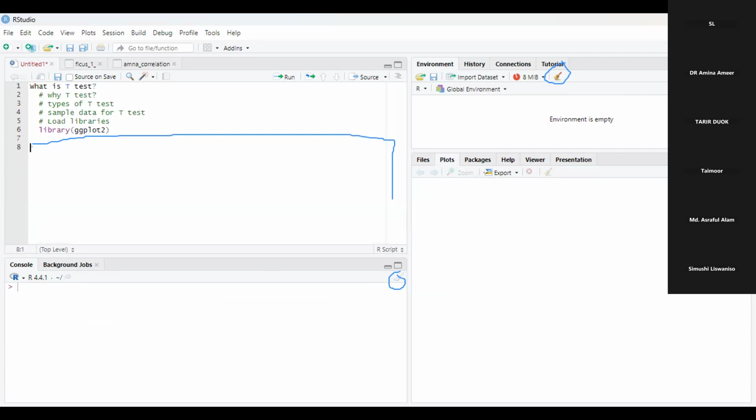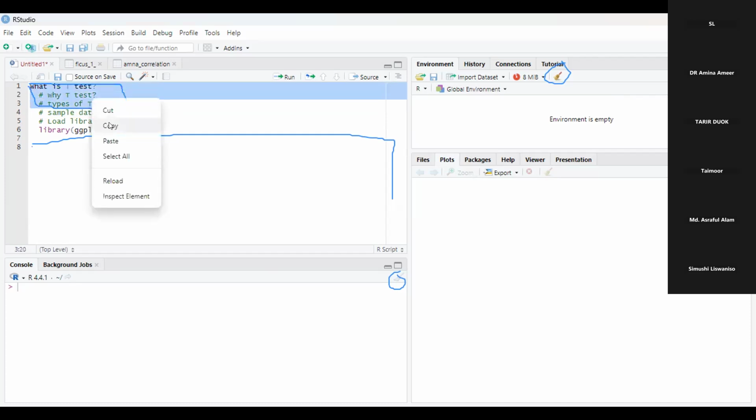Okay, now copy these questions, first 3 questions. What is t-test? Why t-test and type of t-test? Please copy first 3 questions. Yes.